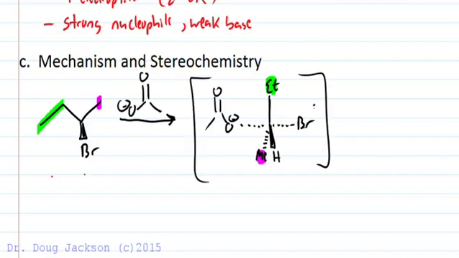Here a delta minus is forming on the bromine, there's a delta minus here on the nucleophile. So we're showing the stereochemistry is inverted in our final product. We're actually going to end up with acetate on the inverted position, relative to the original group. And this is 100% inversion for the stereochemistry of an SN2 reaction.